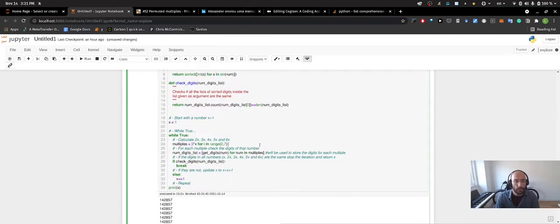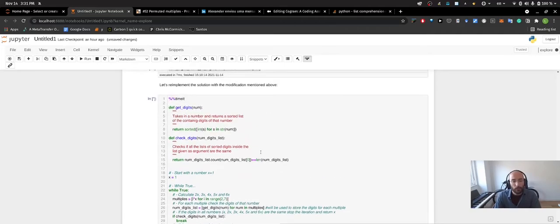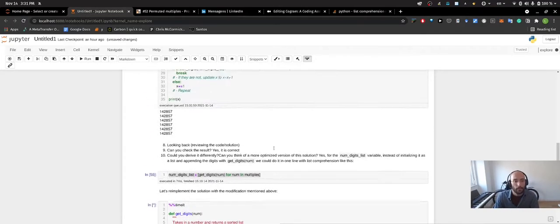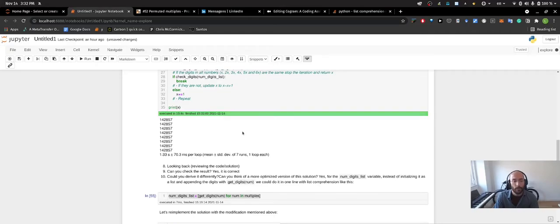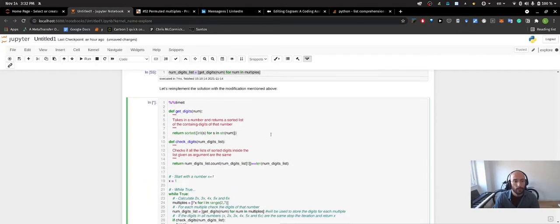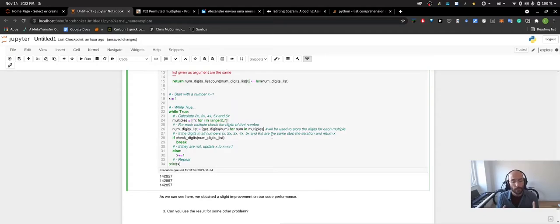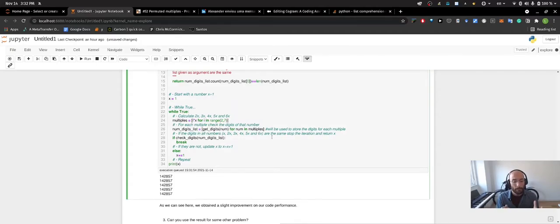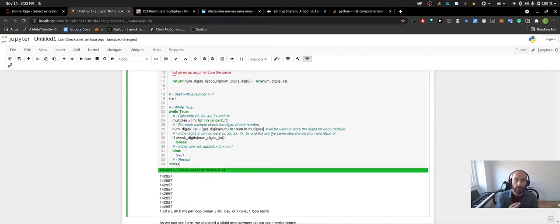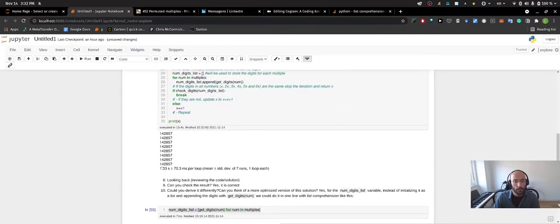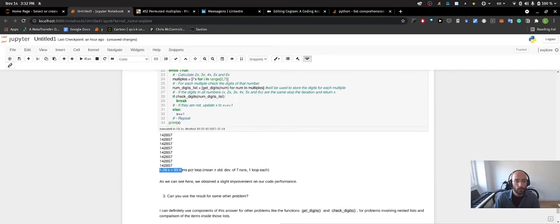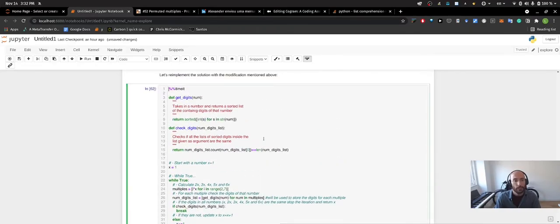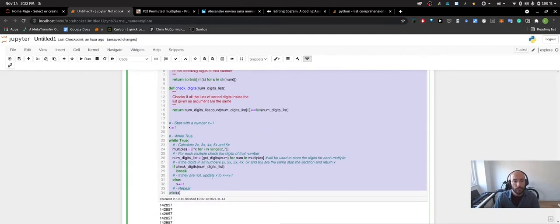Let's do another check to make sure. We got a very small improvement, which in this case is great, because the point is not to get a gigantic improvement, but to make sure we always try to implement an optimized version of a solution before handing that solution in or before finishing with the problem. So here we can see that now it was a little bit better, 1.33 versus 1.28. So this second version will be our final version, or the solution to the problem.